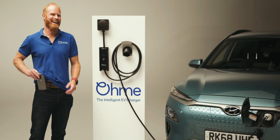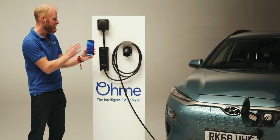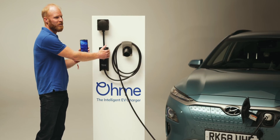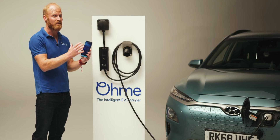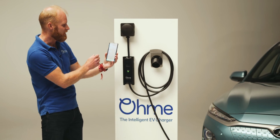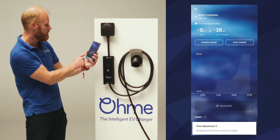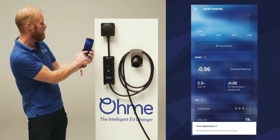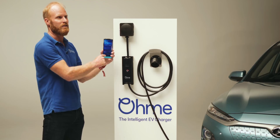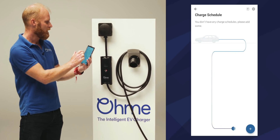So the app is clearly a critical part of this — how does it work? Is it easy to use? The easiest thing is to show you. We have the app — this is now plugged in and this phone is linked to this charger. You have a QR code on the side of the unit, so when you first get your charger you go through the setup wizard and scan the QR code, and that links the phone to that charger — which is a really good idea rather than putting in a long number or code. So now we've plugged in, we're adding miles, I've selected the Octopus Agile tariff. It's currently around 2 o'clock and it's going to start charging at about 1am, when the Agile tariff pricing is at its cheapest.